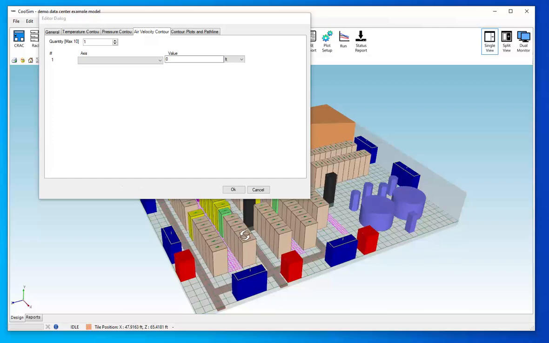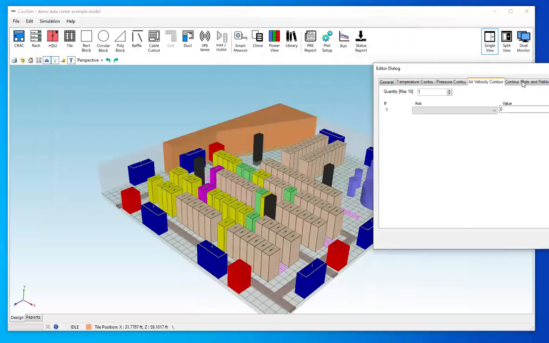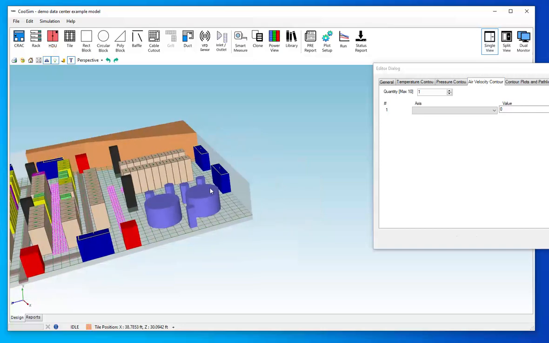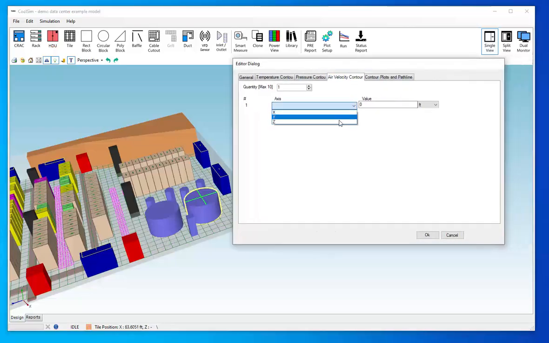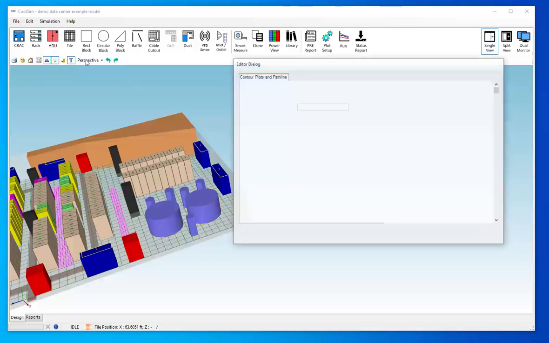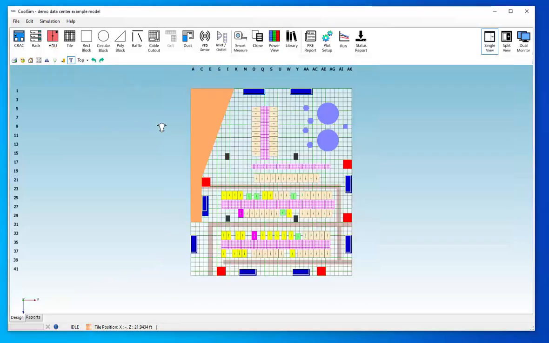Same thing with velocity. If we wanted to look at velocity over near, and you can just move this out of the way, over near this section where I was showing you where I know we have high velocity, I'd like a plane in this direction. That would be the plane in the Z plane, and in terms of location, looks like about 4 feet would do it. So I want a velocity plane in Z at about 4 feet in. For CoolSim, it's important to remember that if you put this into top view, the CoolSim 0,0 point is the upper left hand corner. So the coordinate system sits in the upper left hand corner, and that's where you measure from in the model.